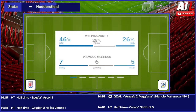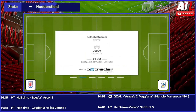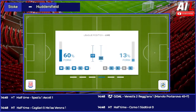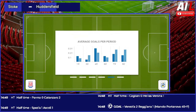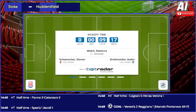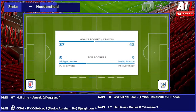We'll continue our build-up to Stoke versus Huddersfield in a moment — first an odds update with William Hill. Stoke didn't half bust some coupons on Friday — whatever odds they were to go to Hull, keep a clean sheet and win. That's one of the great things about the Championship — the unpredictable results make it a tough job for any odds compiler. Schumacher was so happy with the levels shown and understands how much that takes out of players mentally and physically — that's why the changes were made today. The challenge thrown to the players: go do it again.